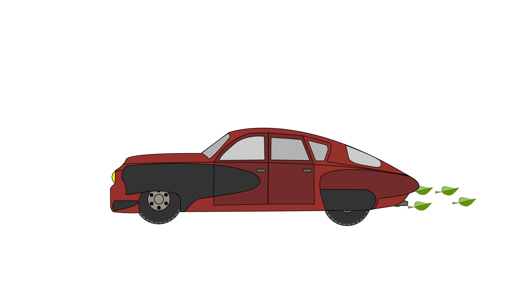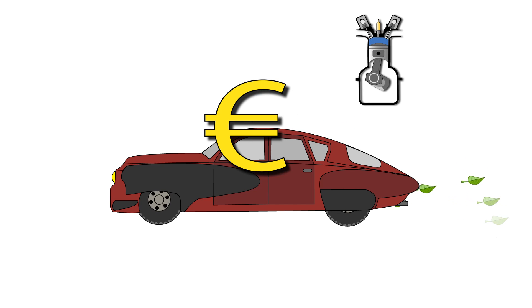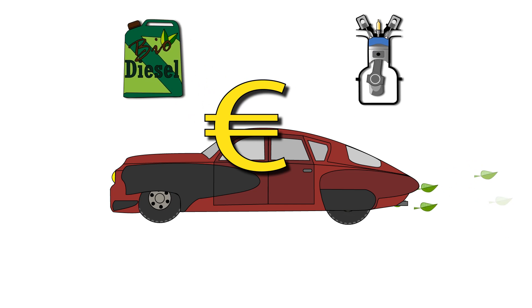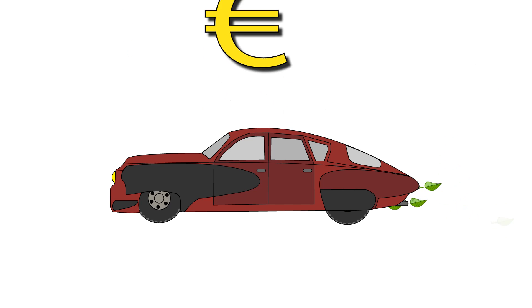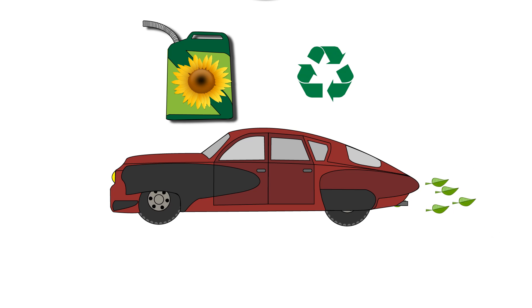Having a car running with plants is only an economical problem, because engines have to be adapted and biofuels have to be produced without penalizing food production. On the contrary, biofuels can help save money, because they are biodegradable and therefore there would be fewer security and pollution issues. Besides, it releases less CO2 into the atmosphere.